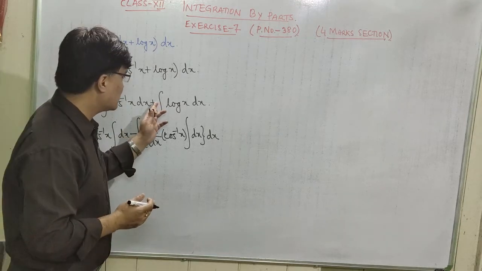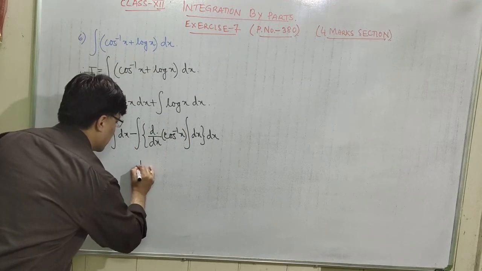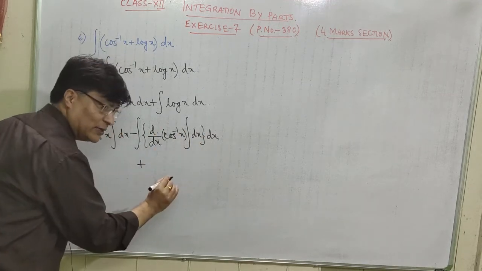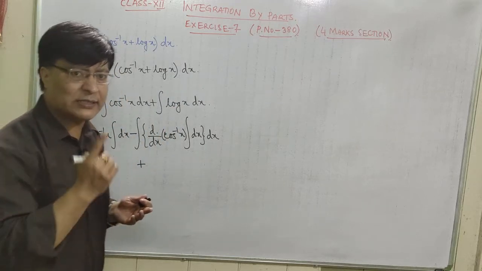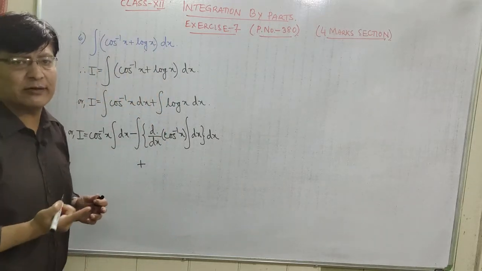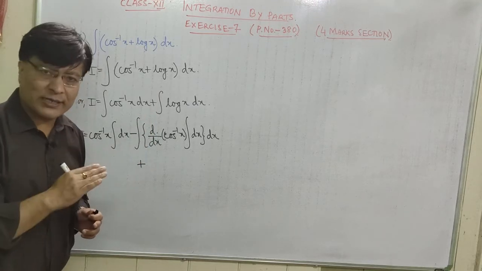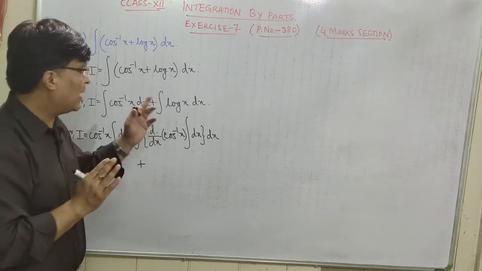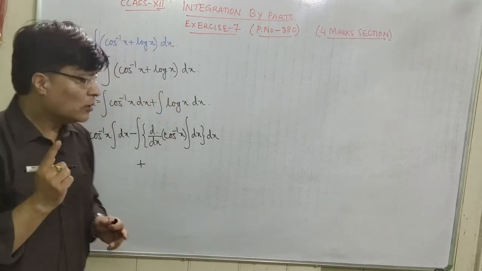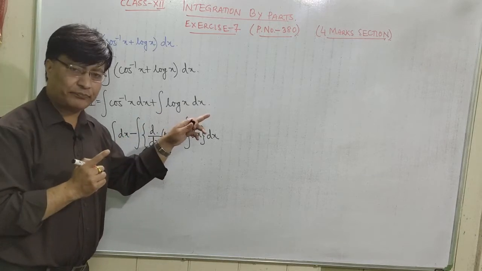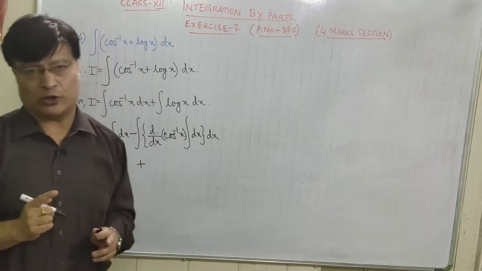Similarly you can use integration by parts for this second function also. Let us write it here. Actually this is the continuation line. So there is only log x here. If there is only log x, in this case also you have to use integration by parts. Actually there are two functions, log x and 1. Log x is logarithmic function, that is L, and 1 you can take it as x to the power 0, which is algebraic function. So L and A. L means logarithmic function and A means algebraic function.